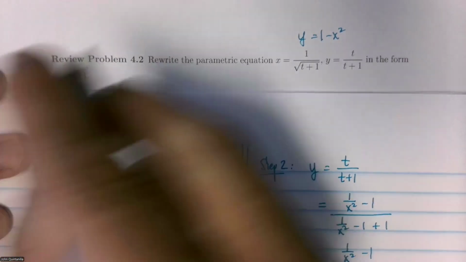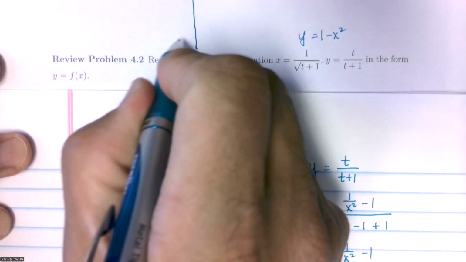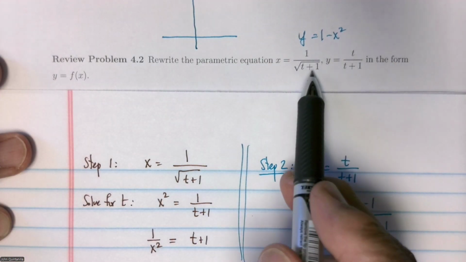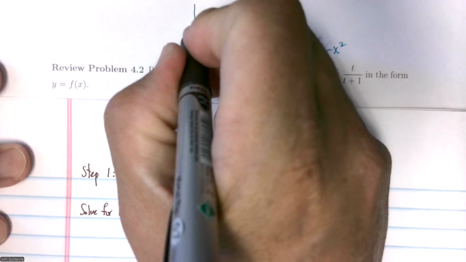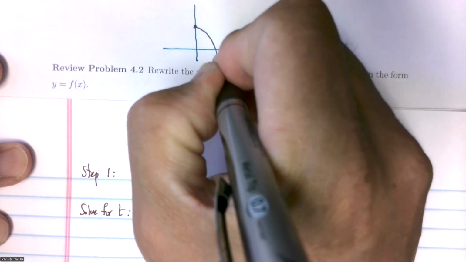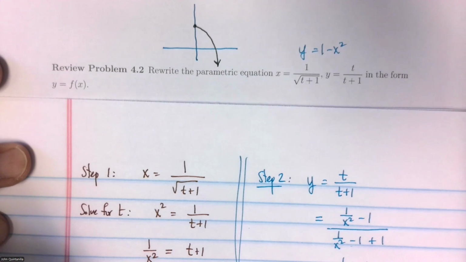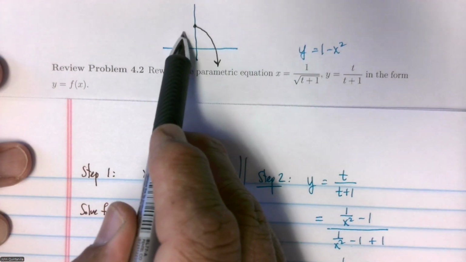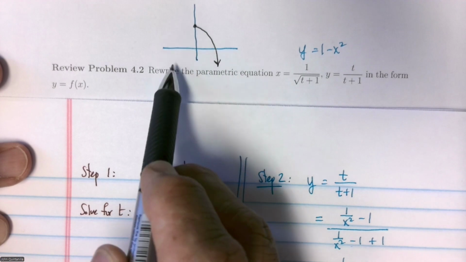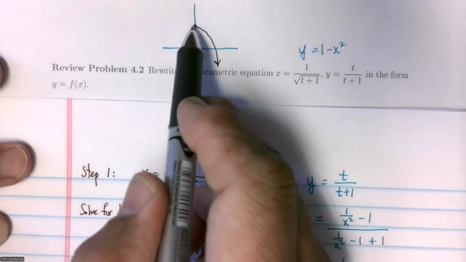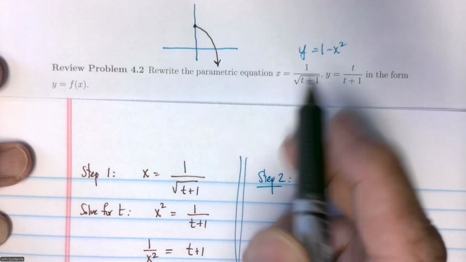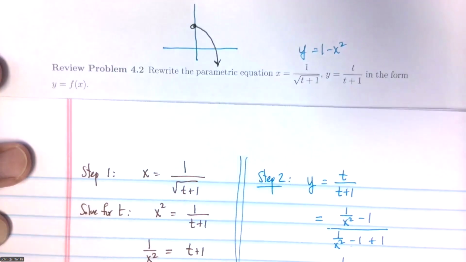There's one little detail that I wanted to point out for this problem. And that is, as it turns out, if I were to actually plot this, use your calculator to plot this, the graph is going to look like this. It will be part of the parabola, y equals 1 minus x squared, but the left portion of the parabola will not be plotted. And the reason the left portion will not be plotted is because x here must be a non-negative number. Actually, I should have had a hole here.